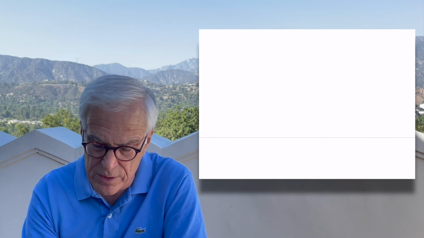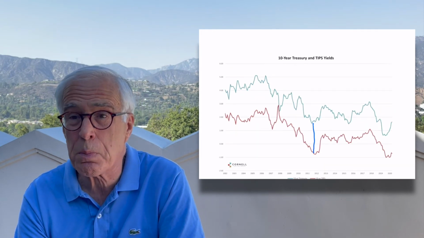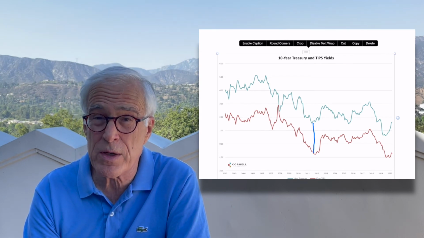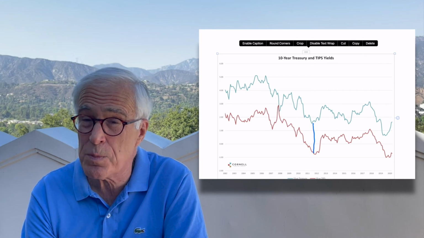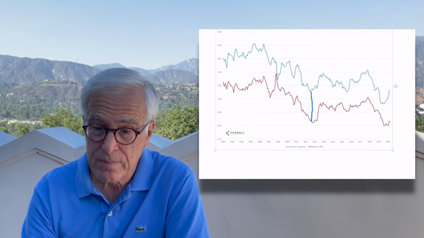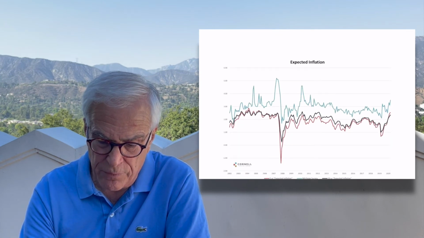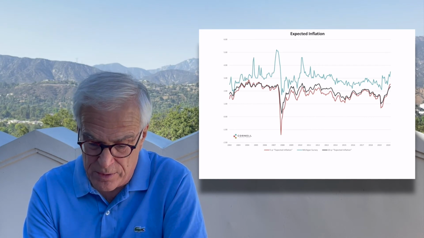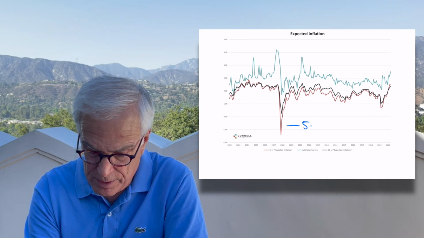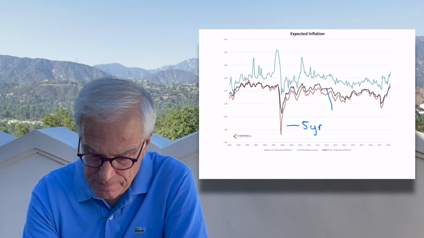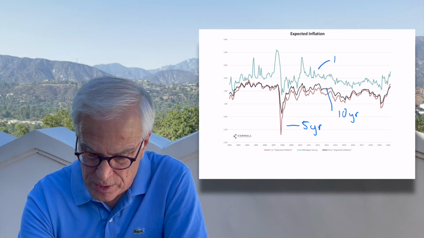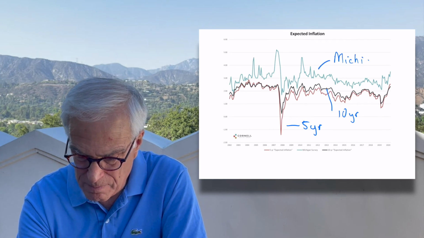Now, in addition to financial markets, you can just go out and ask people, what do you think the inflation is going to be next year? And the University of Michigan has a famous inflation survey that's been doing this for decades. So let's take a look at these measures of expected inflation. The red line is from the 5 years. This is the 5-year differential. The black line is the 10-year, and this is Michigan, which is 1 year.